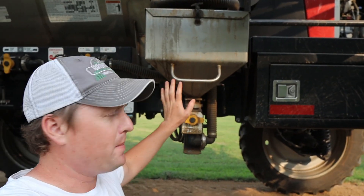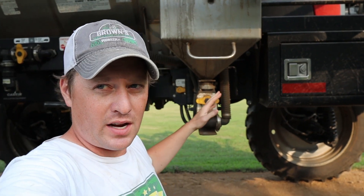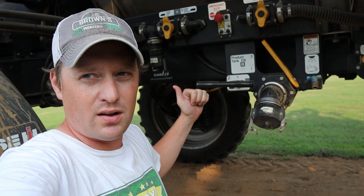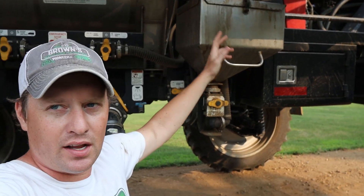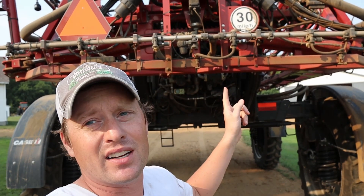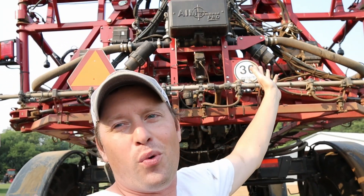So this sprayer has a mixing tank already built in. This folds down and you can put your chemicals right in there and they will mix automatically as you're filling water through this connection here, or there's one on the front of the vehicle as well. You can get water in that way and then mix your chemicals in this mixing tank as you're filling up with water. There is a ton of plumbing and hydraulics on this vehicle — as you can see, it's a tangle of hoses and wires and it's just a very advanced machine.